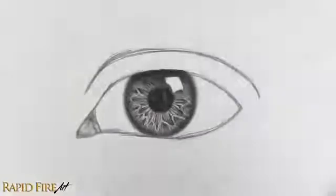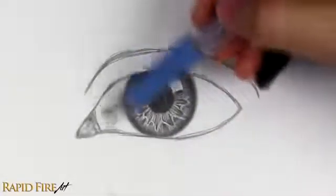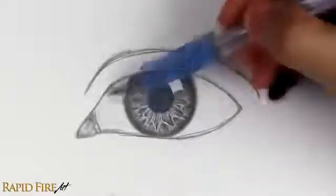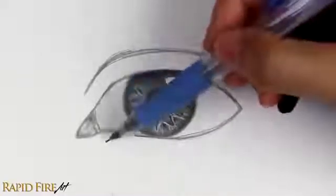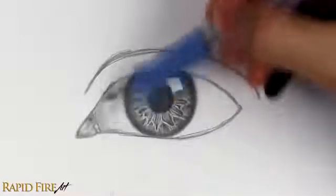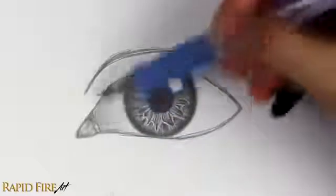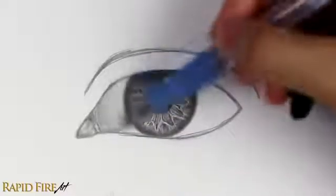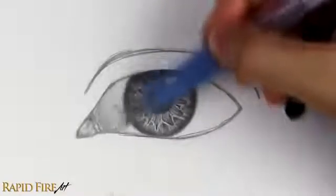The eyeball looks very flat right now because it's a single shade of white. To make it appear round, try the contour shading technique by drawing curves that follow the contour of the round eyeball. I'm just creating shallow curved strokes along the eyeball. My strokes are darkest where the surface of the eyeball curves away from the light. So in this case, with the light shining down from the top right, the left bottom side of the eyeball will appear darkest because it's furthest from the light.